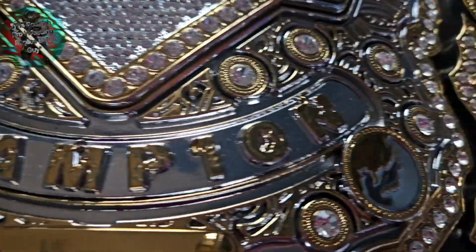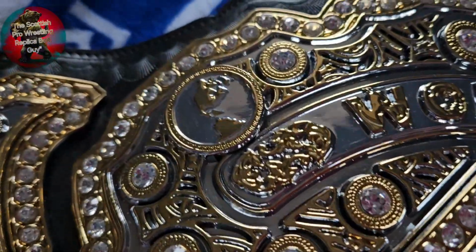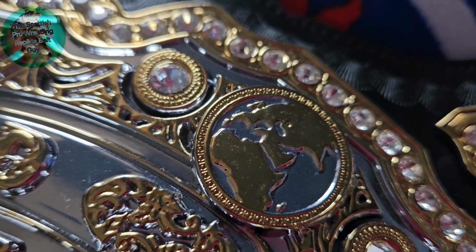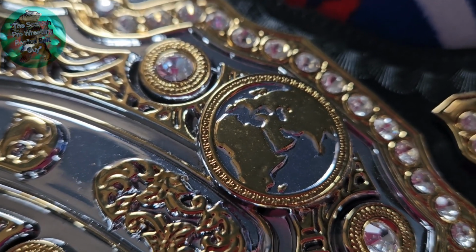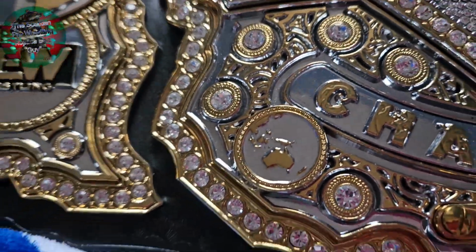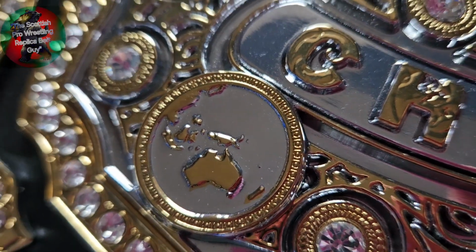And then the other parts of the globe around the world. Sorry, I didn't say what parts of the world that was. So, you've got the Americas over this side. You've got the UK and Europe. You can barely make out the UK. That's a standard thing for replica belts, is to miss the UK. And then you have got Asia and Australia. So Australia and New Zealand right at the bottom there.